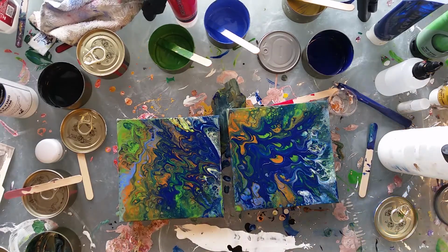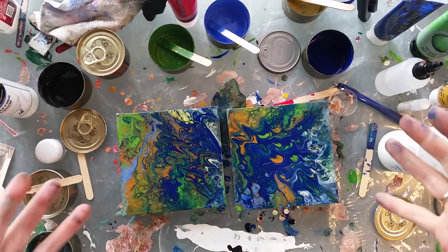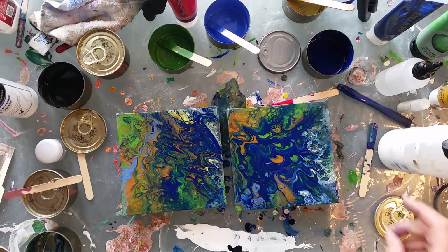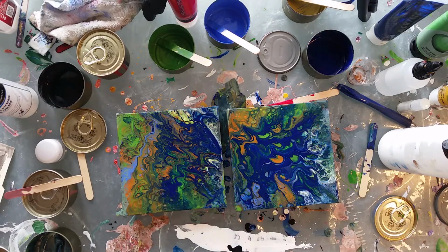And you know what? I'm not so sure I'd use this one again if I was looking for cells. And I would certainly put down a colour base without any silicone in the colour base before I started. So there you go. Tell me what you think. I'd love to hear your point of view. And how much magic can we make?